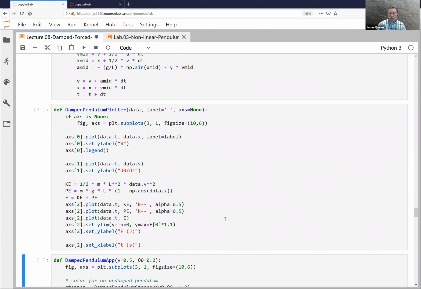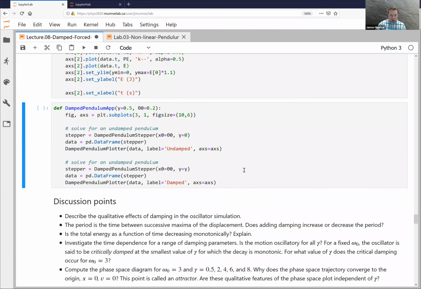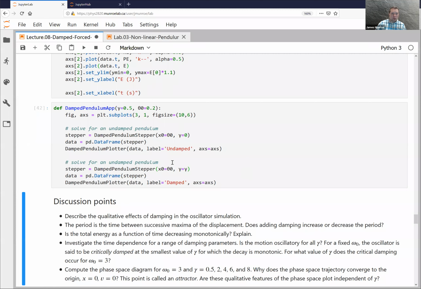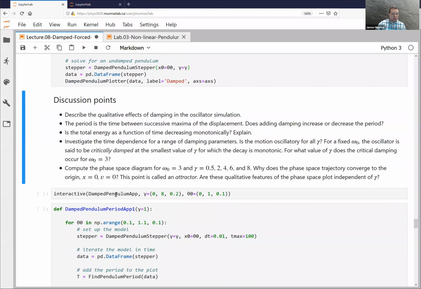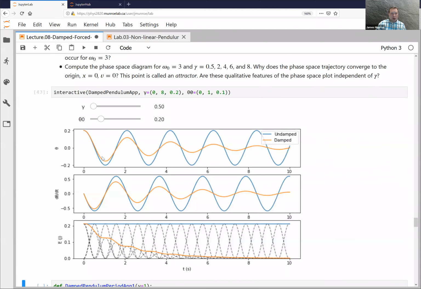This plot is exactly the same plot. I've just removed the analytical expression because it doesn't apply for a damped solution, so I'm not going to include it. And here's a plot that does two things. It's going to plot once for an undamped pendulum, that is one where gamma is equal to 0. This is what we had before. And the second plot is going to be gamma equals gamma. I guess I have to run it. There we go. We have to run it all the way through. There we go. Perfect.